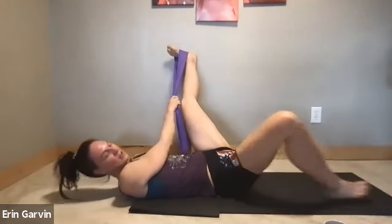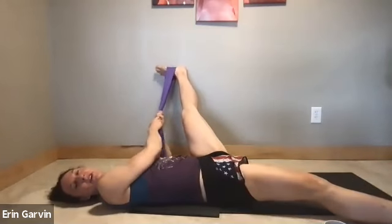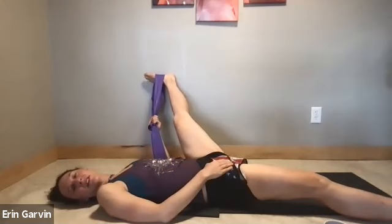Take it out a little wider or a lot wider. Good. And Betty, I see you have a couch, I have a wall. It's okay if you use some item in your space to help you hold that stretch too. Sometimes you can pull that leg in closer towards your head as you're there. Keep exhaling out layers of tension.